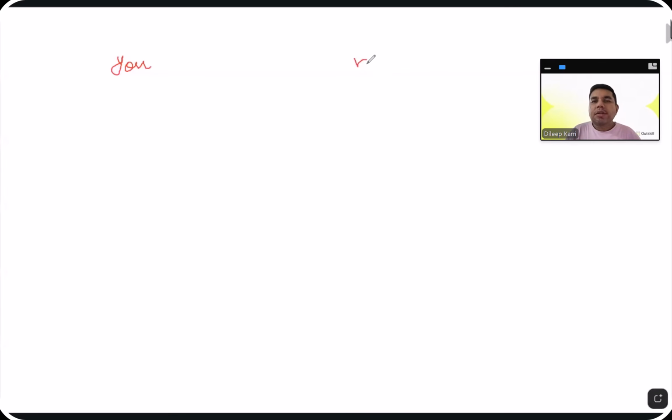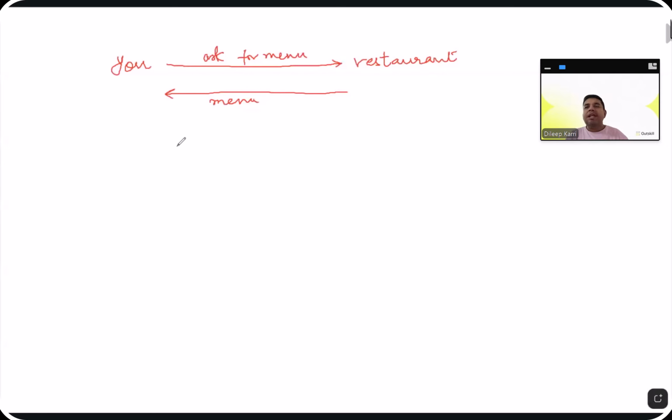Let us assume that there are two parties in the scenario. One is you and another is a restaurant. Let us assume this restaurant does not exist on Zomato, Swiggy, or any of the food delivery platforms out there. The only way you can contact it is by making a call to the restaurant. So you call the restaurant first and ask for the menu. Then the restaurant responds and sends you the menu via WhatsApp or some other medium where you are available to check. You check the menu and then you place an order.